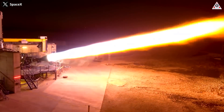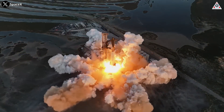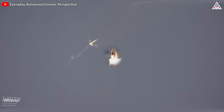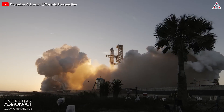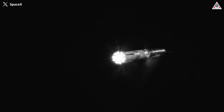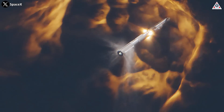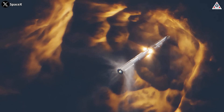The first issue they need to tackle is the problem with the Raptor engines. The engines are the lifeblood of the rocket. Any malfunction in the engines can pose a danger to the entire rocket, and even in crewed missions, it could lead to a catastrophic outcome. In the second launch, although the Raptor engines performed brilliantly in the initial two minutes, some engines encountered issues during the booster separation and relight phase. This could be attributed to engine-specific problems or issues within the fuel delivery system.